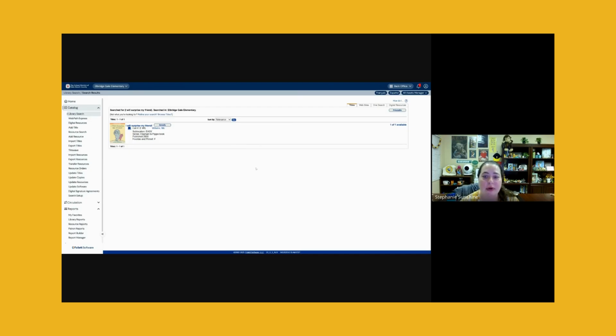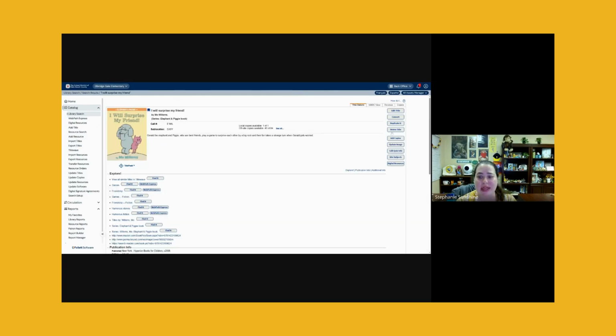So here, if you already have a book, you find the title that matches, you find the cover that matches, because sometimes what happens is you're going to get a title of a book that has multiple copies with different authors, and it just might share the same title. So make sure that when you're looking for the book, you're looking at a book that matches exactly the book that you're trying to add. So now that I found the book, I'm going to click on the title in blue.